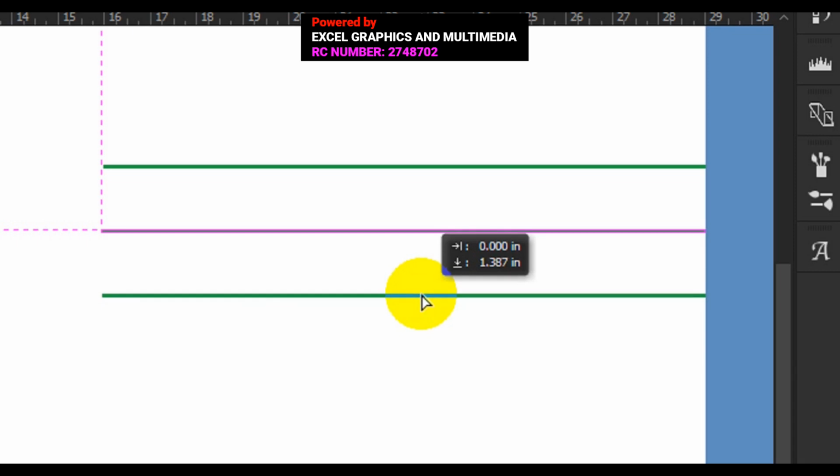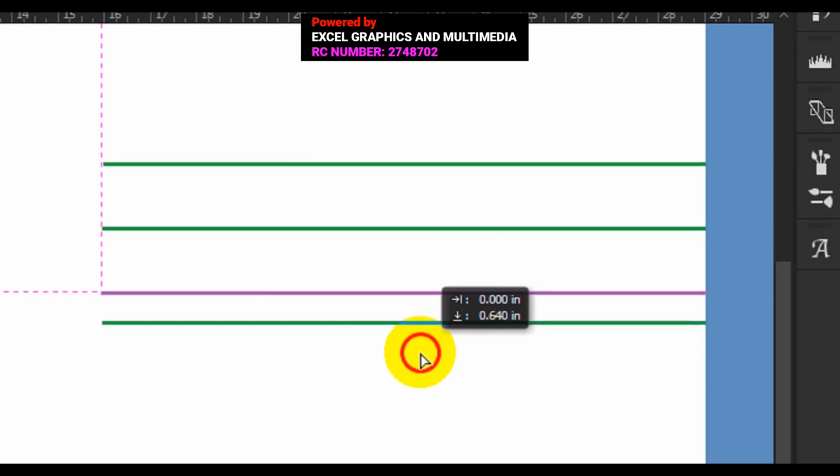Okay, so 1.387, then another duplicate again.